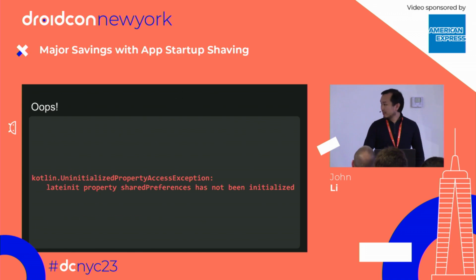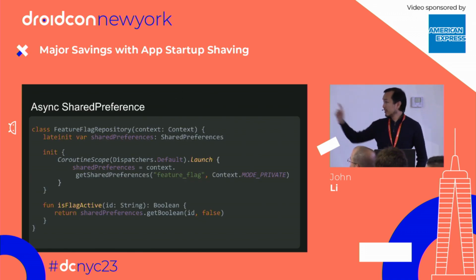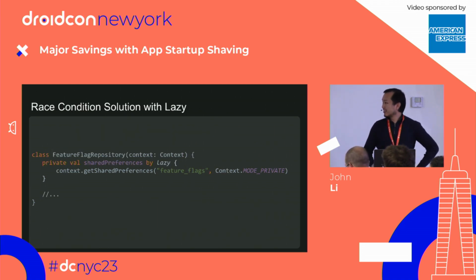And why does this happen? Let's look at the code again. In our init block, it schedules work to initialize the shared preferences, but it doesn't guarantee that's going to happen immediately. And the core of this issue is we are combining synchronous and asynchronous concerns in a single flow. That's a problem. One of my favorite ways to resolve this is actually to make the entire API asynchronous, so you can avoid race conditions. And one super simple way to do that is using coroutines.